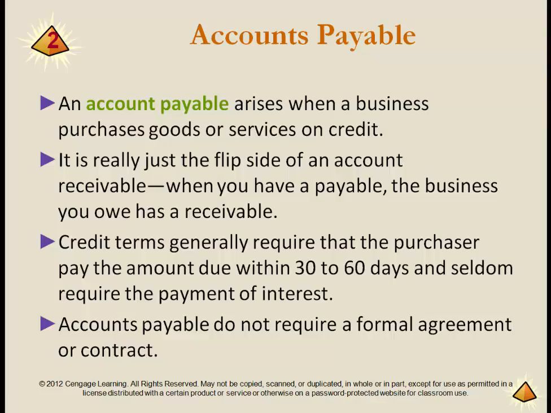That kind of stuff is what we would think about on an individual basis. The same holds true for the bottom one, where it says it does not require a formal agreement or contract. A company extends credit to another company based off of their ability to pay. They look at their financial statements, but they do not have a formal agreement. They send them the product or whatever they're going to send them, and then they send them a bill afterwards based off of their credit. That's really the formal agreement: when you sign a bill stating that you've received the goods or services from the sender, that means that you're going to pay them. That's the most formal contract that you have, which is not formal at all.